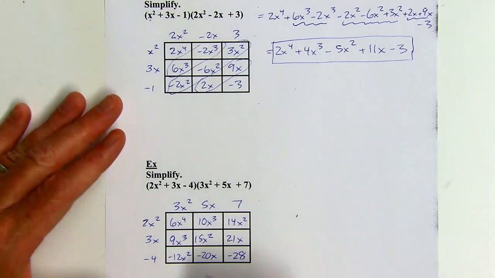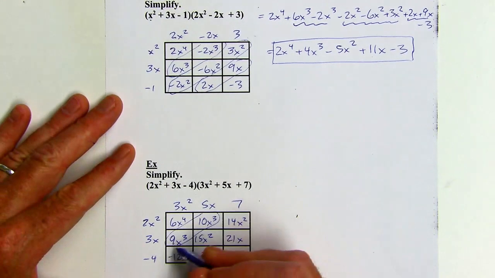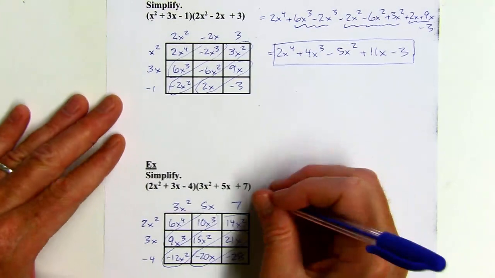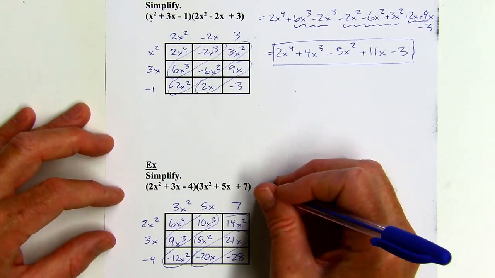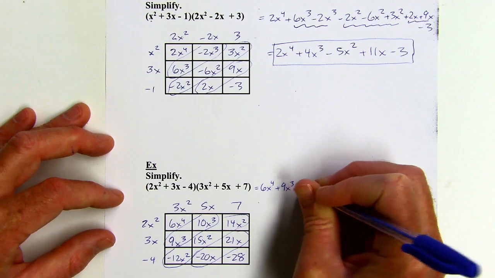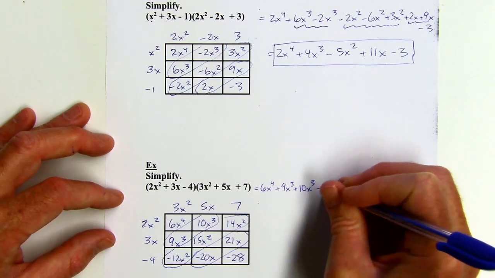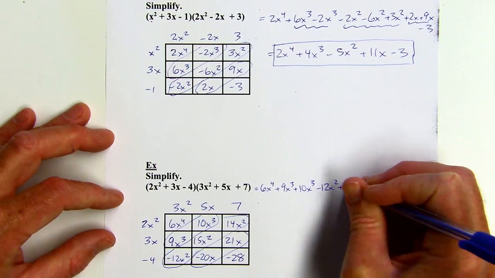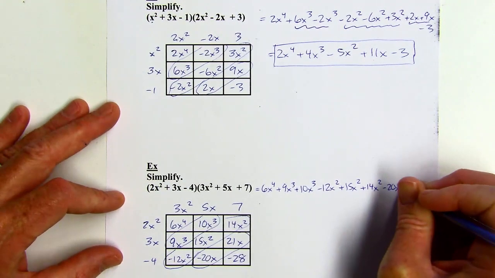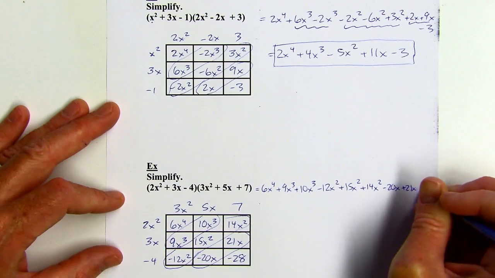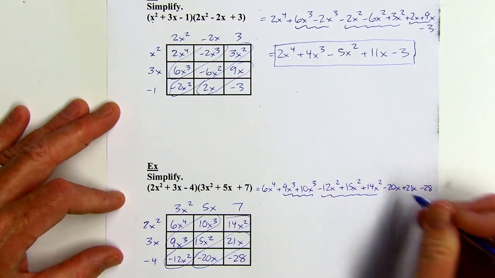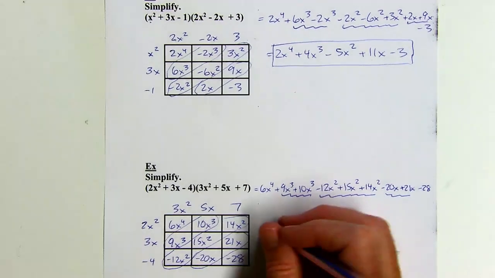Okay, and you'll notice again the like terms are on these diagonals. Okay, so let's see. I'm going to write a little smaller than on the previous problem so I can fit this all. Okay, and then let's see. Those are like terms, these 3 are like terms, and those 2 are like terms.